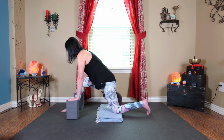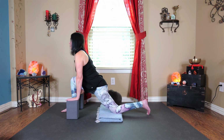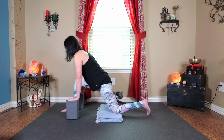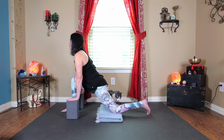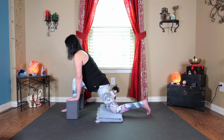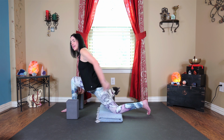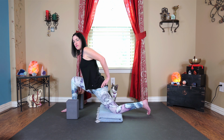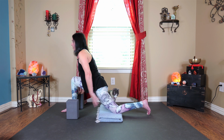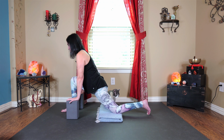You may be already feeling this in the front of the left hip flexor. We're just slowly moving into it. So this is what the repetition does, is just very slowly start us moving into the pose and letting it sink in. You're going to engage your left glute and find it pushing down a little bit more. This is going to open up even more of that front left hip flexor.